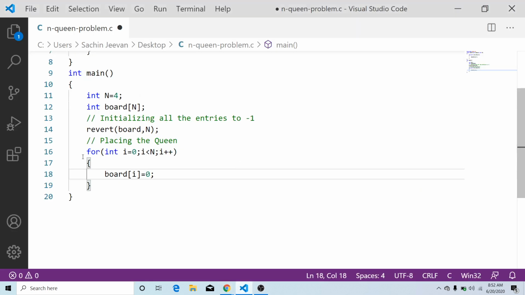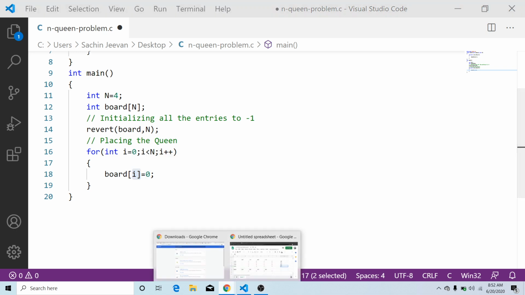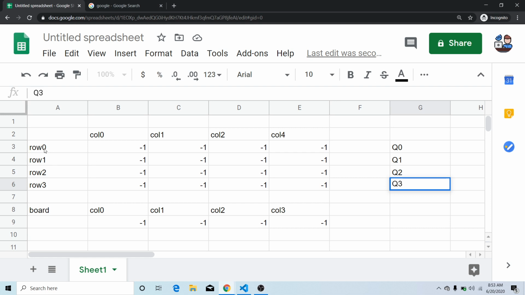Right? So what you are doing is that initially in 0th index we will be placing 0. What it means, that column 0 we are placing 0. Column 0, if you are placing queen 0, what it means? In 0th row, 0th column, we are placing the first queen. Because queen 0 belongs to row 0. So if you are placing it in column 0, it is clearly understood that it is placed in row 0. Okay, so you are placing your queen 0 in column 0. That is the first step that you are doing. So in column 0, you are storing your queen 0.